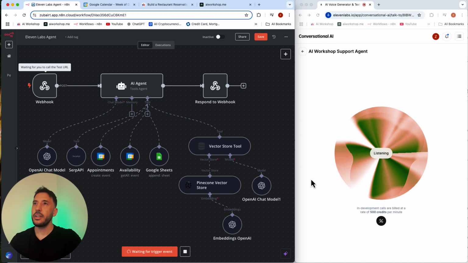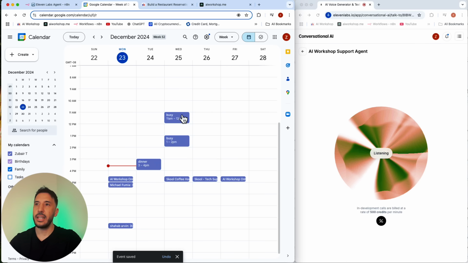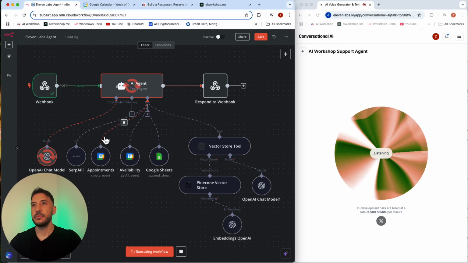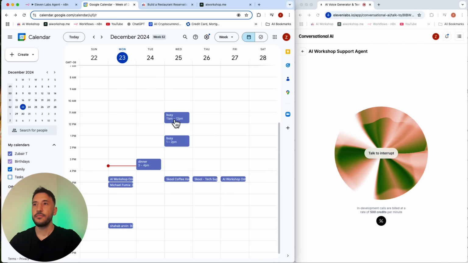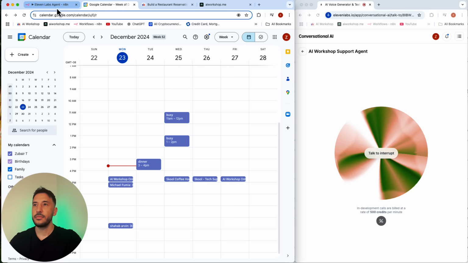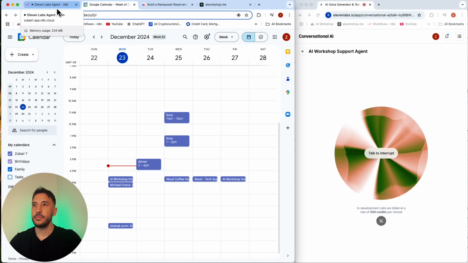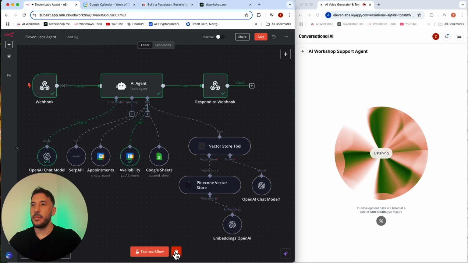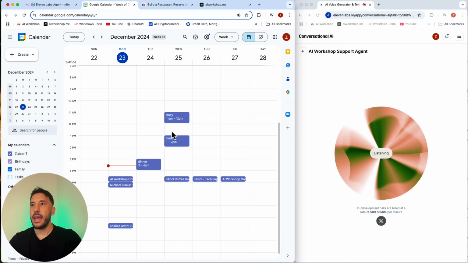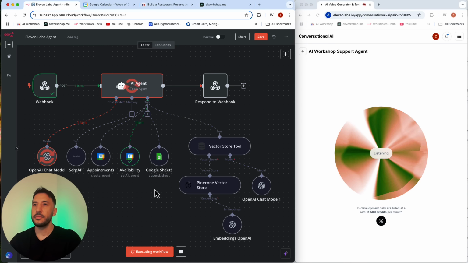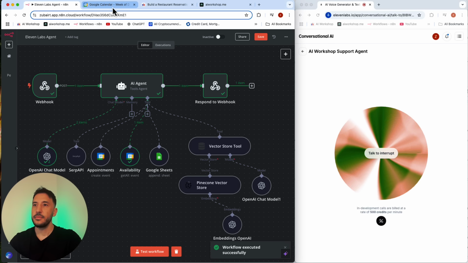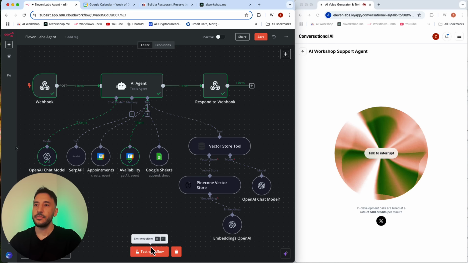Actually, I wanted to see if I can book an appointment for December 25th at 11 a.m. Unfortunately, there are no available slots for a consultation call on December 25th at 11 a.m. Would you like me to check for an available time on a different date or perhaps a different time on December 25th? Yeah, let's do 12 p.m. on December 25th. You can book an appointment for 12 p.m. on December 25th, as that time is available.